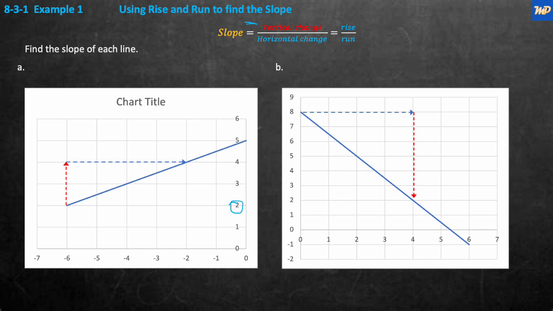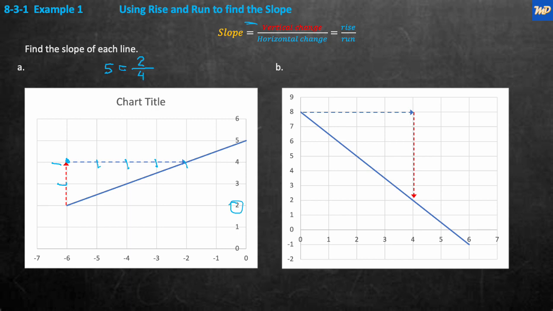So if we're going to write out our equation up here, we would say slope. I'm going to say S for slope. Slope equals the vertical change, or the rise, and the vertical change in this case is 2 units up. So it's going to be 2 divided by, and what's the horizontal change? The run. Well, the horizontal change is starting at this point right here, 1, 2, 3, 4. So it's going to be 2 over 4.